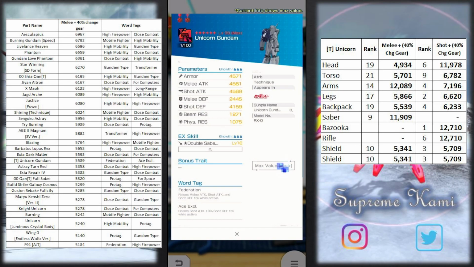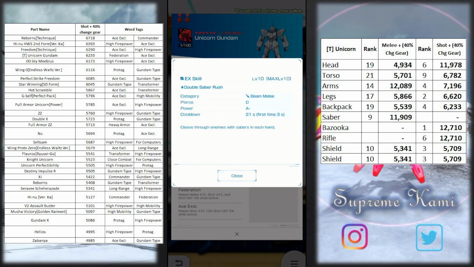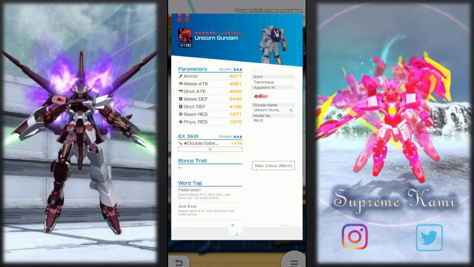Moving on to the back. The back is going to continue to support Federation and then Ace exclusive over here. So even the word tags over here and the stats right here are evenly distributed again. But like I said, the melee defense aspect is definitely going to be on the low end tier. On this one specifically, we don't really need to care too much about the double saber rush, because I don't even know who actually runs this one. It's a pretty generic EXQ that even free to play units get. But definitely ultra this one purely for the big scale purposes. Other than that, this is a top tier part of the beginning for sure.